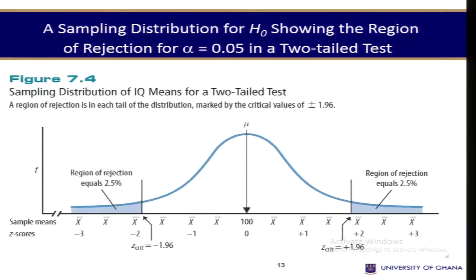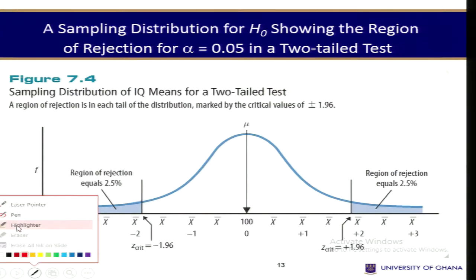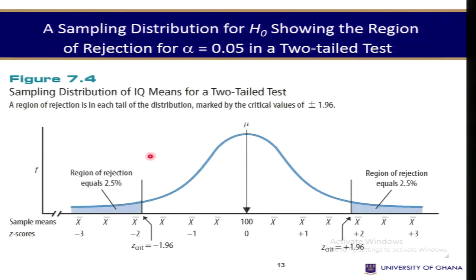So here, because the researcher is not focusing on one particular end, and is just interested that there will be a difference, such a difference can be on the left side of the normal curve, or it could also be on the right side of the normal curve. And as we have seen earlier, in the social sciences we always, by convention, adopt the alpha level to be 0.05. So if we want to illustrate that on the normal curve, this is how it will show here. It means that the 0.05 that we have adopted in the social sciences, which represents 5%, means that 2.5% will be on the left side of the normal curve, and another 2.5% on the right side of the normal curve, which we illustrated in the previous section.